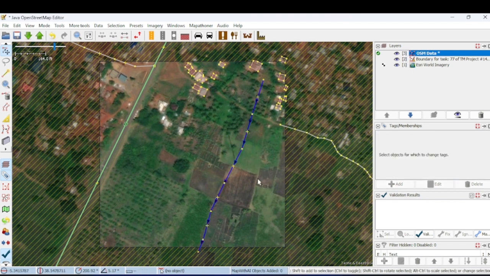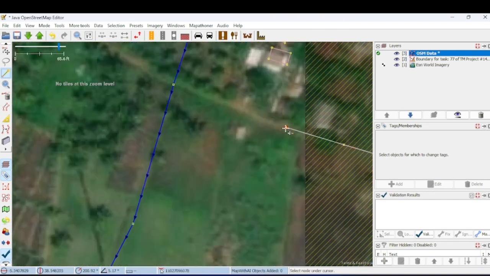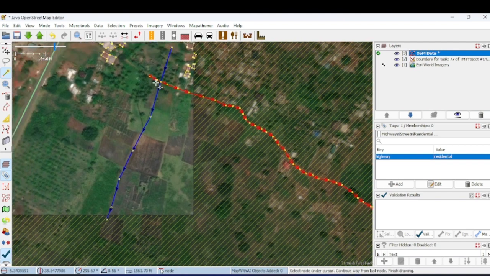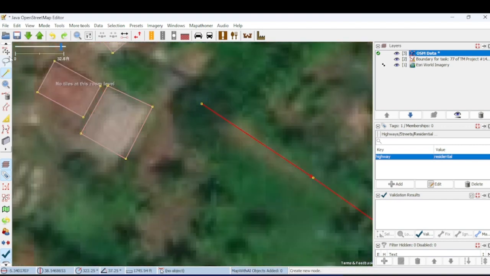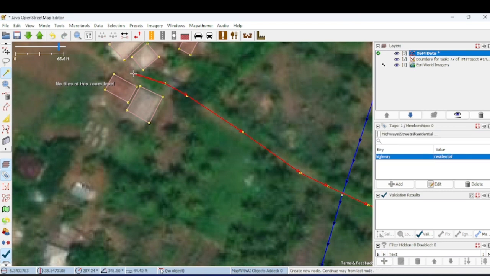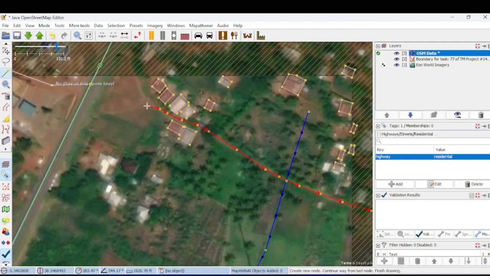Assuming that I am mapping, this is my road. From here, I just continue mapping. Make sure you just follow the road.